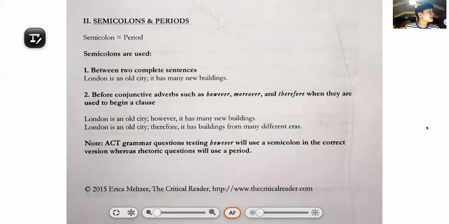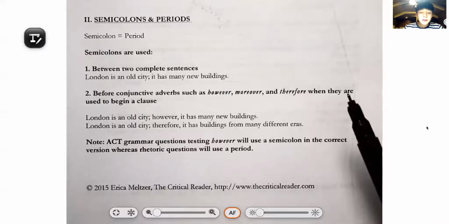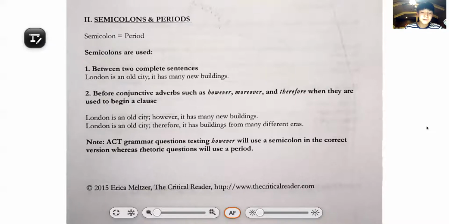Let's look at semicolons and periods. So a semicolon equals a period, is what it says here, right? So you always see a semicolon used in the same way as a period. The only difference is if you use a semicolon, it's still classified in the same sentence. If you use a period, it is not classified in the same sentence, like when you're numbering sentences. So in any other sense, they are equal. They have equal effects. They perform equal tasks. Same thing in every sentence.